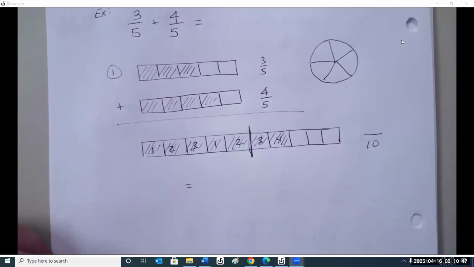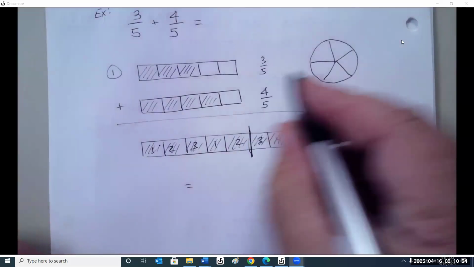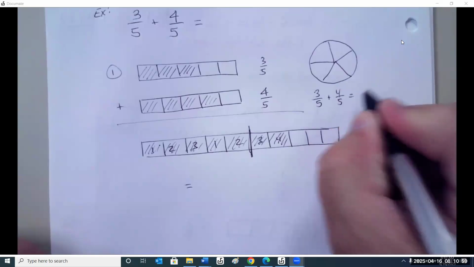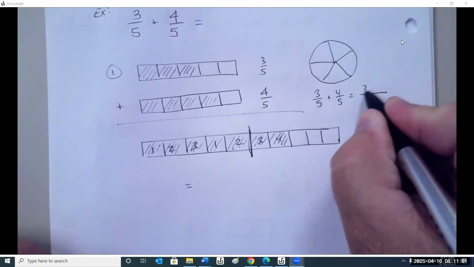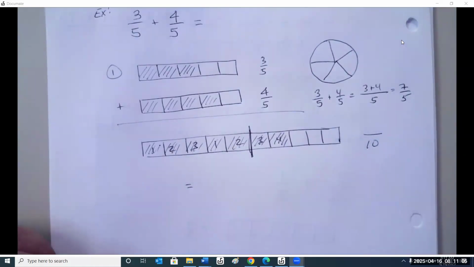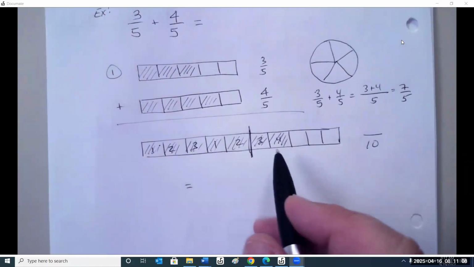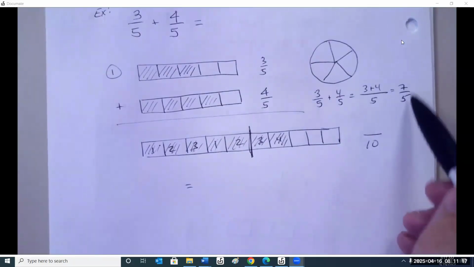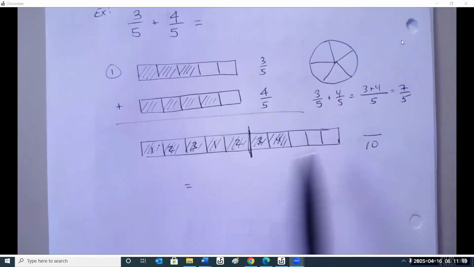The question still stands: how would you answer this? We know what the answer is. Yeah, I said it earlier. If we look at it algebraically, but again, now you're using manipulatives. That's what the kids are going to see. That's what they feel. That's going to stick with them. You have to now convince them what the answer should be. How do you get 7/5 if there's 10 boxes?